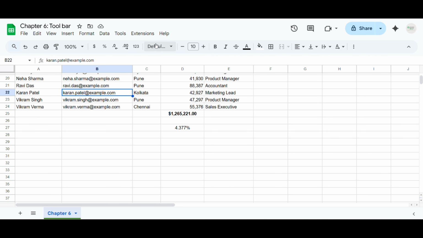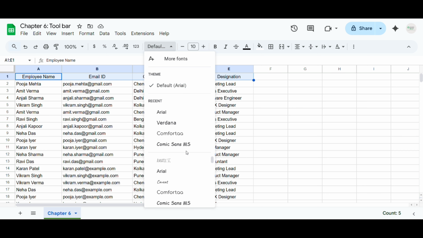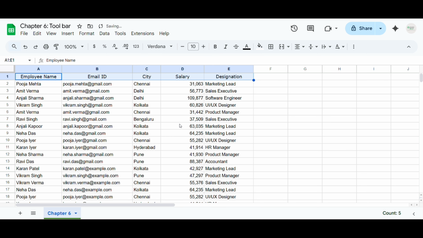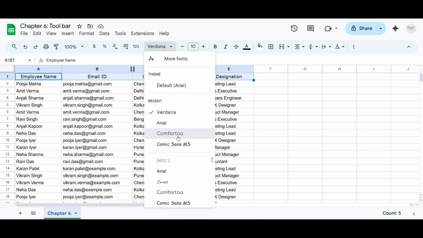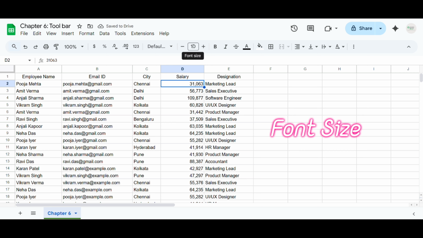Okay. Next option is font size. Let's say I want to change the font size for the heading. You can go here and select any format, whatever it is showing. I just want a little bit bolder and bigger format. So I'll click here on the Vardhana and then it changes my format. Yeah, as simple as that. If I want to change that again, it will change again. I'll do Ctrl Z.